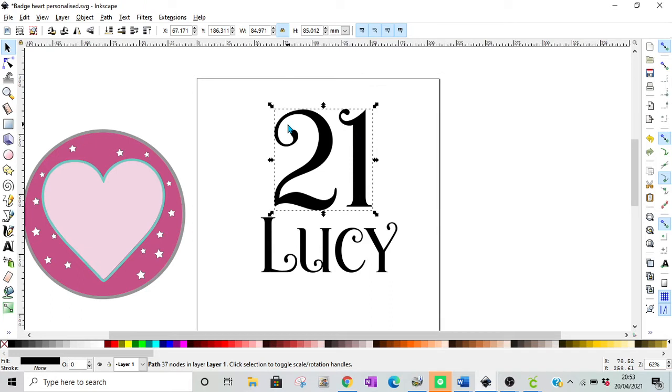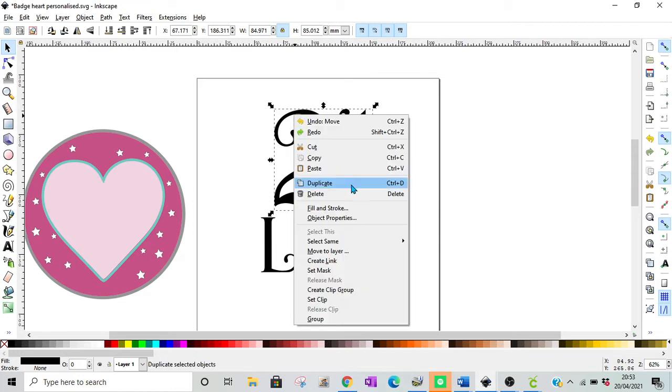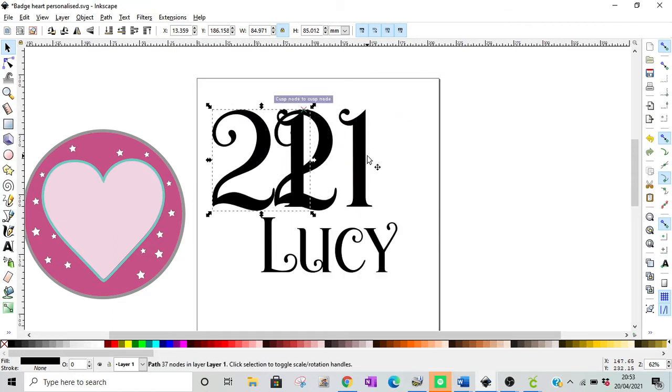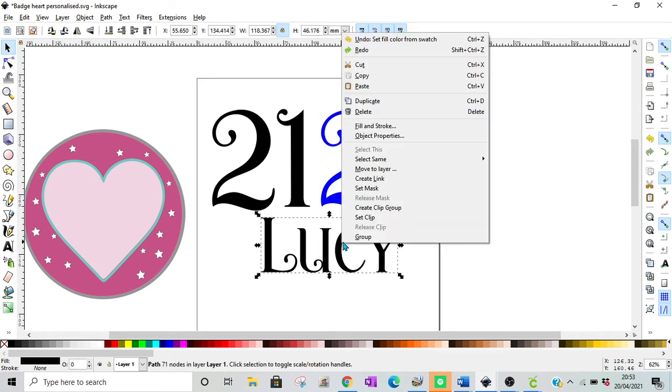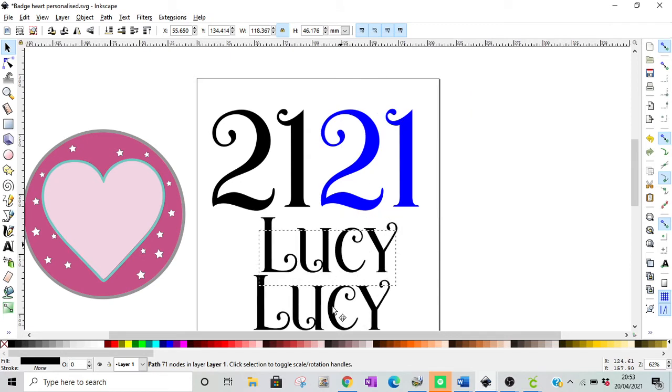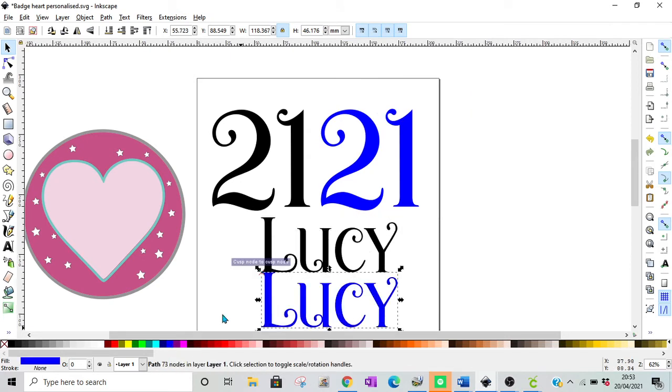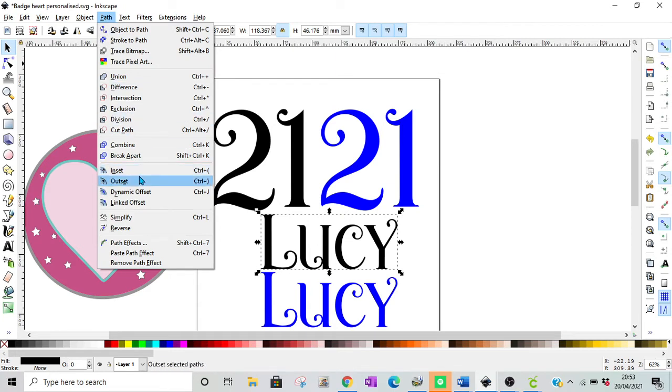So to offset and to create that shadow layer behind this, you need to first duplicate it. And I'm just going to pull that over here, and I'm just going to change the colour so that you can see. And again, I'm going to do it to Lucy, just to duplicate it. And I'll just change that to blue as well. And then you have two options here. You can come up to Path and down to Outset.